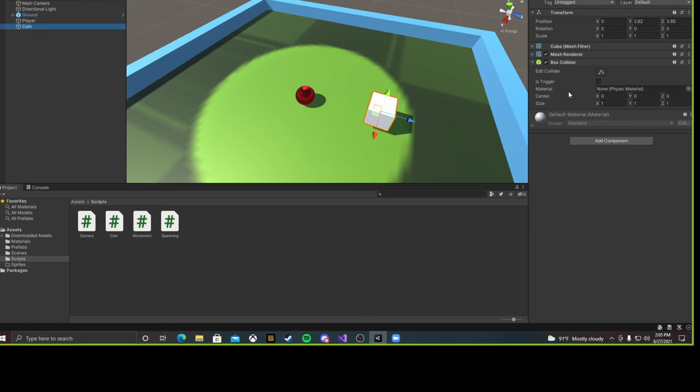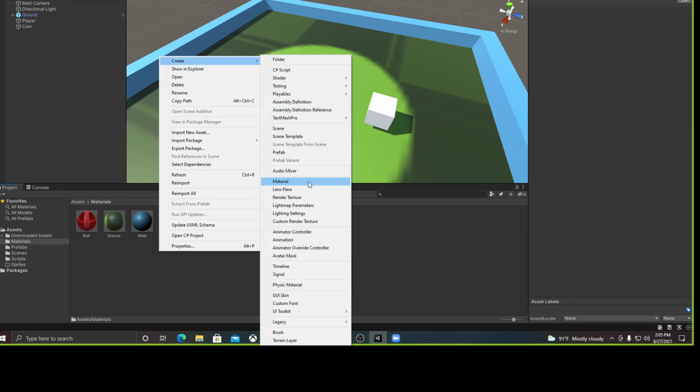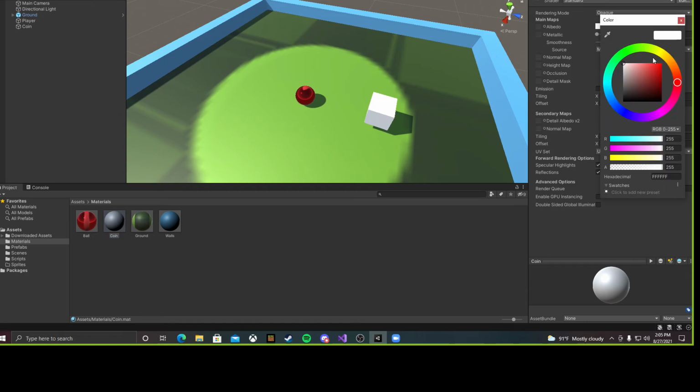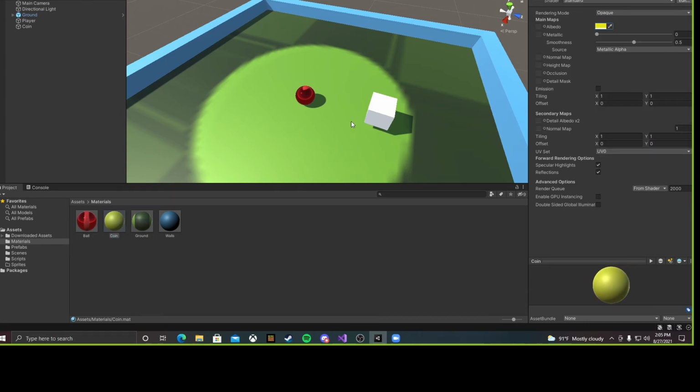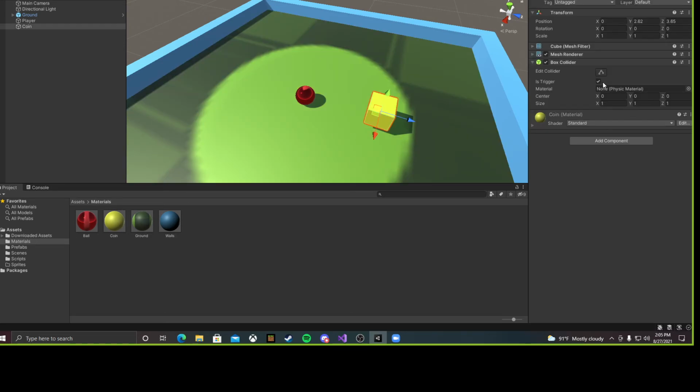One thing that we need to do for certain is to enable this little checkbox right there when you make your cube. I'm also going to make a material for it real quick. Okay, so just make sure you have this checked. It's under the box collider, right there.